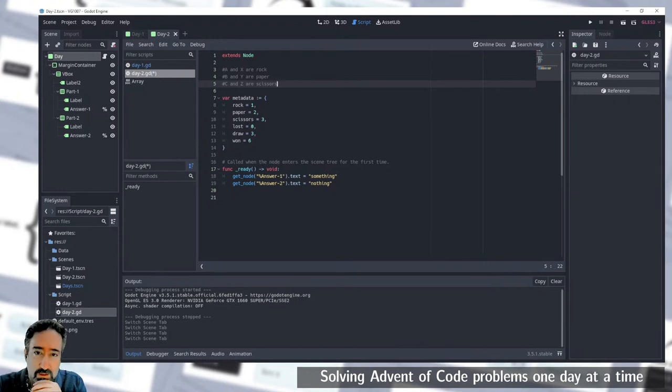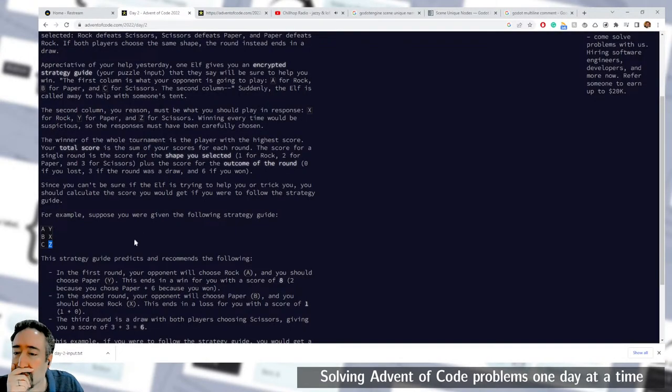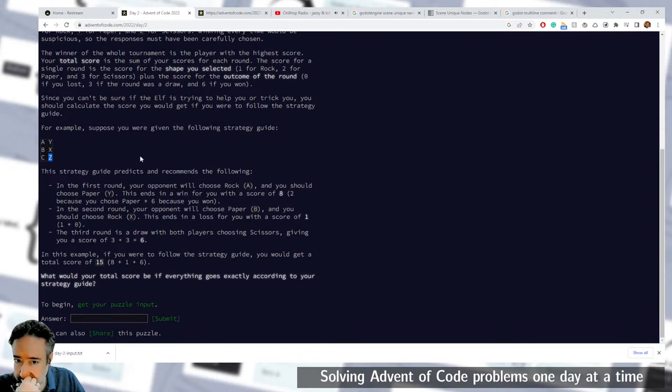So ABC and XYZ values are accounted for? Kind of, no. So right now I kind of need to know the value here. So that's going to be A. Let's see, now I should only keep track of these three because... No, the other way around. I should be keeping track of X, Y, Z, because the first column is what my opponent will play. But as far as scoring goes, I am counting what I am playing, which is the second column.